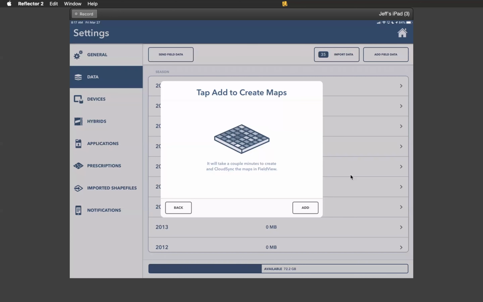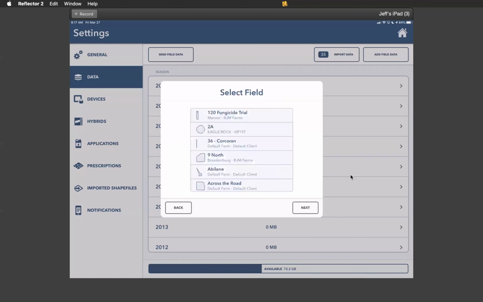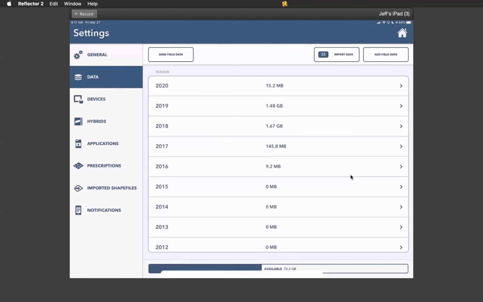Well, you can still capture his passes using these manual map creations. I just wanted to show you, to make sure you knew how that worked. Now we'll get into how we capture data when we're really using Drive in the field. So let me back out of this, you can just hit back to get out of that if you were following along with me.